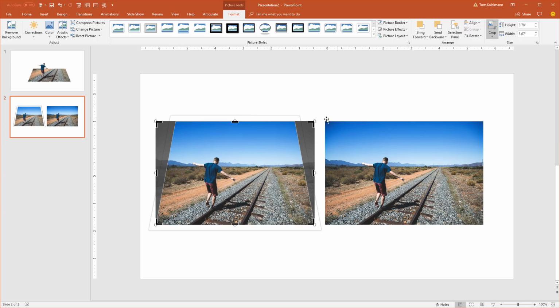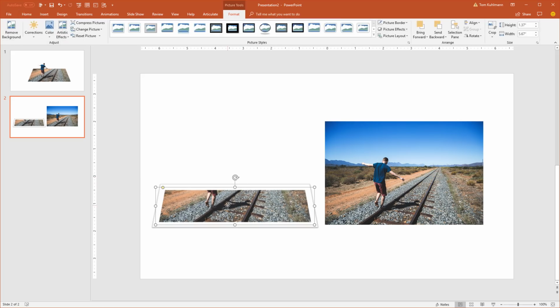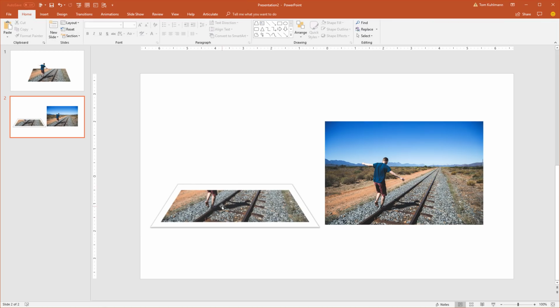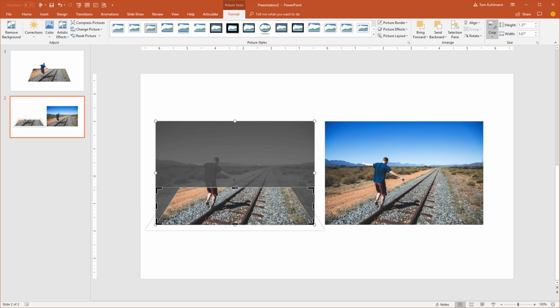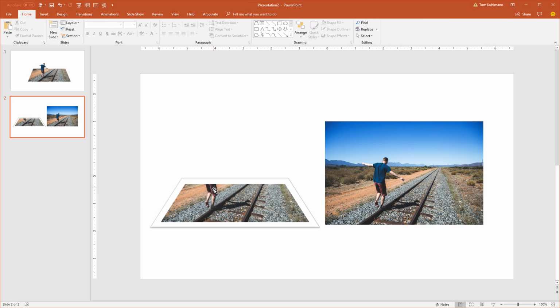The other thing we're going to do is crop this shape down to where you want him sticking out. So let's just go ahead and do this. We're going to have it down here close to his knees. All right. And then you can play around with this part of it, right? And again, this might not be deep enough, so you could actually crop it. I'm going to crop it up a little bit because I want it a little bit deeper looking. Okay, so that works right there.